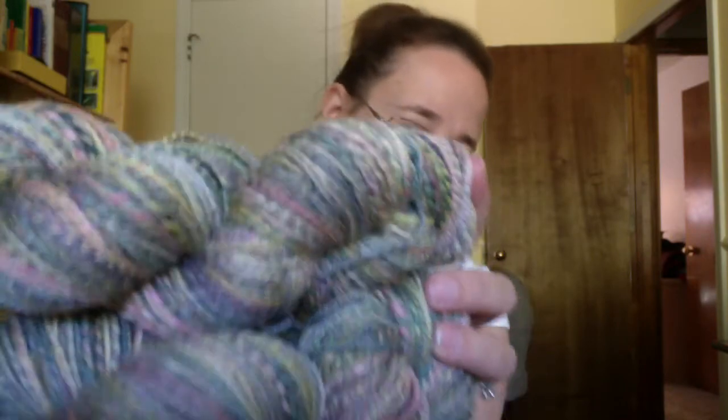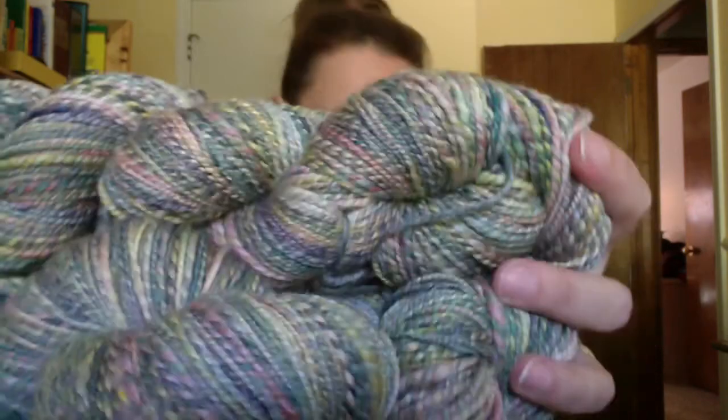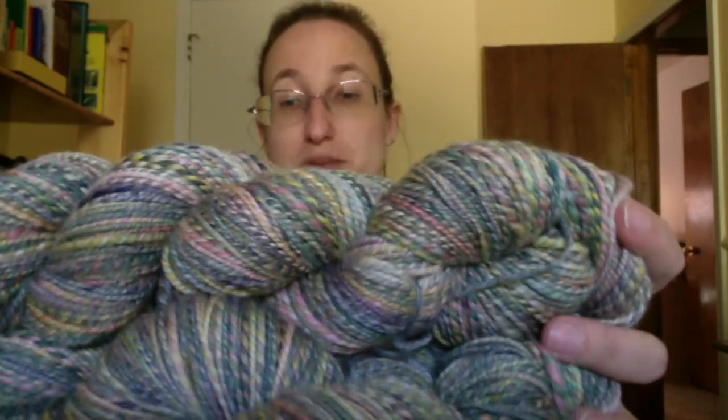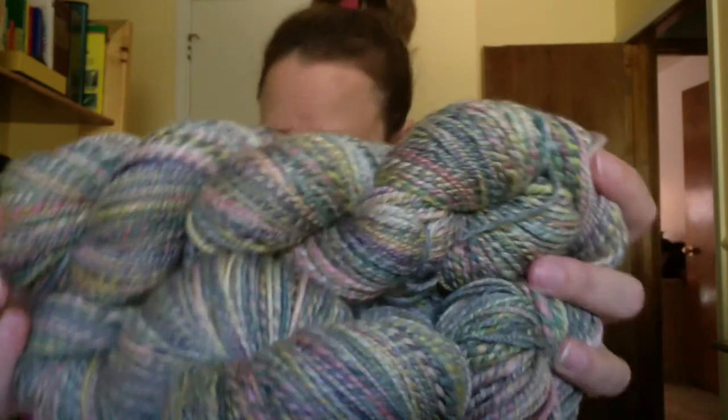And as you can see, the colors are not as vibrant and intense as they are in the braid, but I also don't really feel like they pasteled that much. You can still see chunks of navy and green and yellow and red, and I don't feel like they all went out to pink and gray and other colors. I do feel like this is a softly colored yarn and a little bit more muted, but I really, really like it. I'm super pleased with it, and I'm hoping that my friend will be as well. These will be off to her this week, along with the skein of Southern Cross Fiber Promenade that I showed you a couple weeks ago.